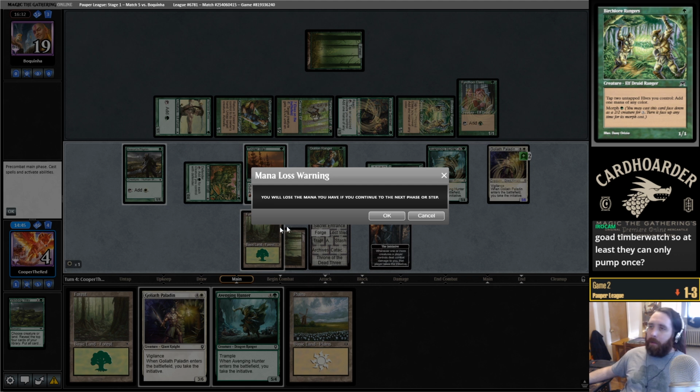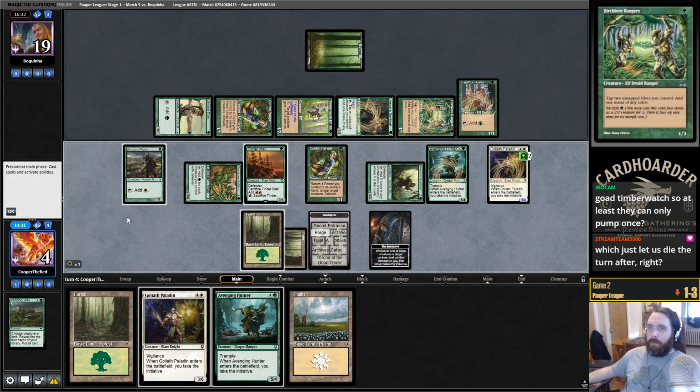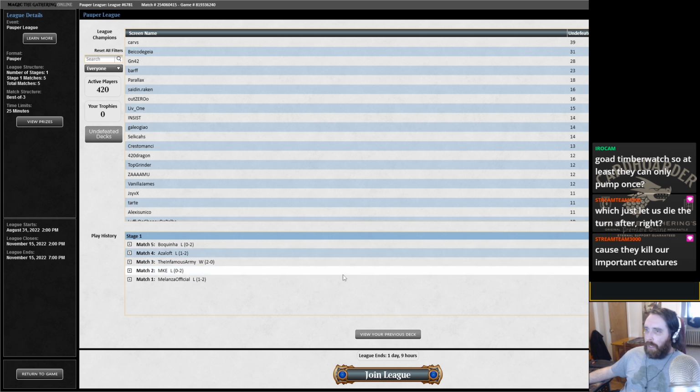It doesn't work like that, unfortunately, Irocam. They could just use the Timberwatch Elf pre-combat and then untap it after the goat has gone off and then retap it again. Yeah, we're dead. It doesn't matter. Brutal. Absolutely brutal.